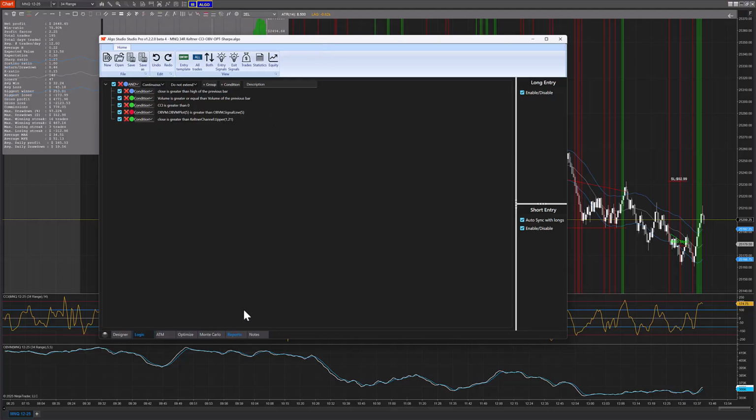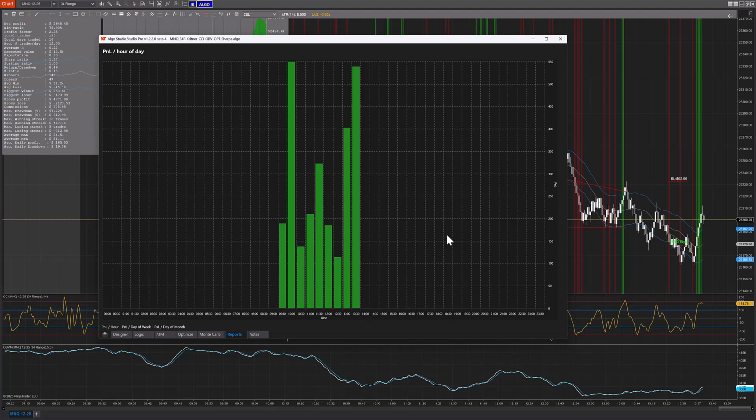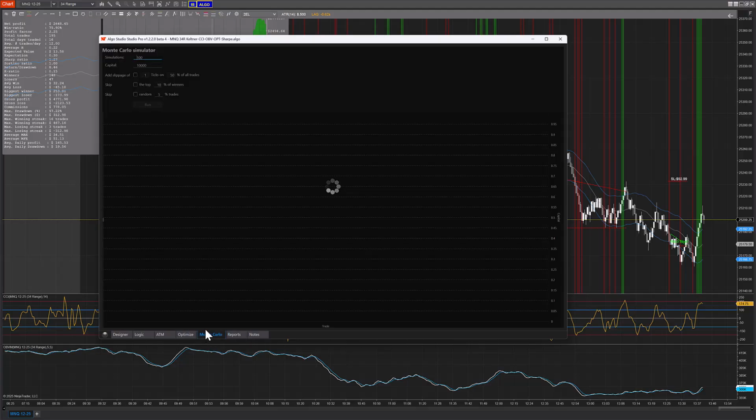So we come back here. Now we look at this with those after 2 o'clock out. Now that's a good looking algo right there. Profitable every half an hour of the day. There's no big drawdown. It's not spread out. That's consistent. So I can anticipate that the Monte Carlo is going to be nice and tight, which I want to see here as well.